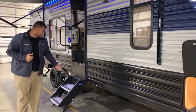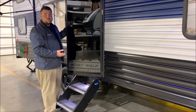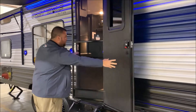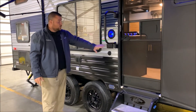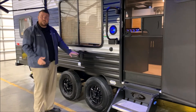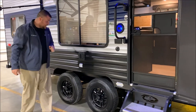We have sturdy steps going inside with each leg adjustable. Oversized grab handle and the black tempered glass entrance door. There's an integrated window with this and we have the full-size screen door as well. Outside entertainment center where you're going to have two speakers that light up blue, your power source and TV connection. This bracket is the same bracket on the inside for your TV — you simply lift up the TV on the inside, bring it out here, and slide it in.